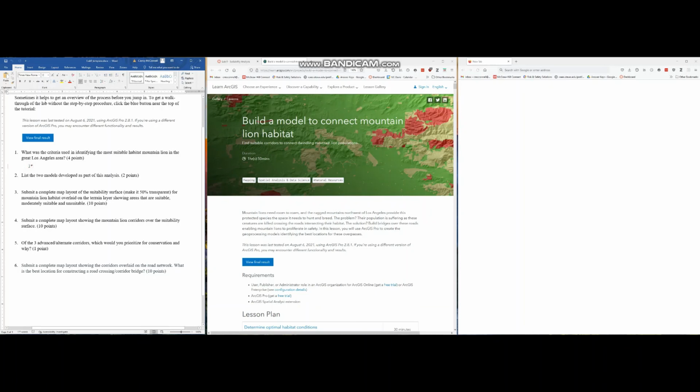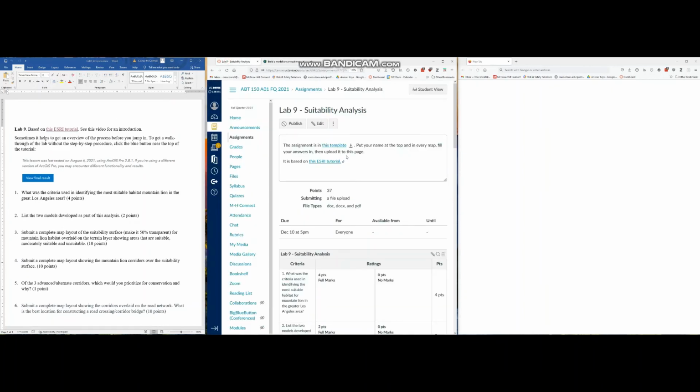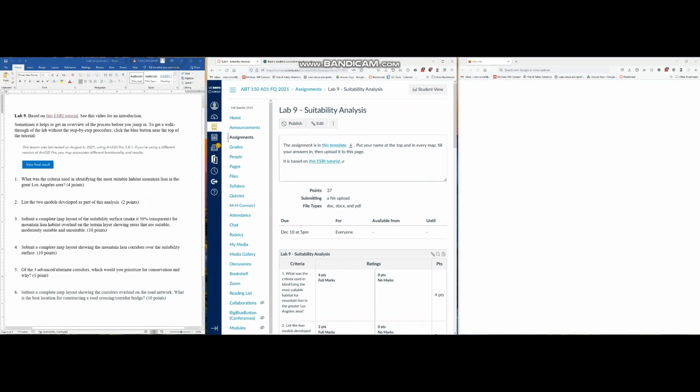So what were the 4 criteria used? Go ahead and enter your answer, and then name this document with your last name and upload it to the lab page on Canvas. Note that there are 3 different map layouts, each worth 10 points. I would do your best because maps are where people tend to lose the most points on their quizzes, or at least on their lab assignments. So make sure you put a lot of effort into that, and you could just use the same general layout for each one and put the different data in there.